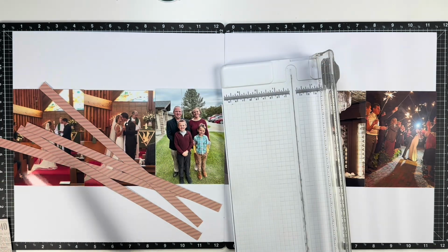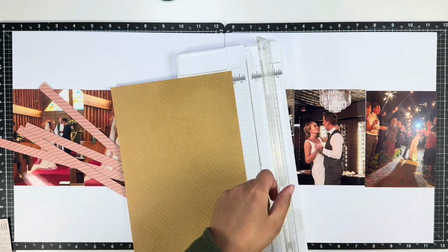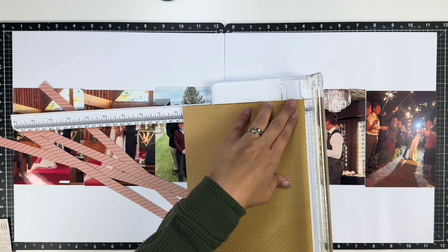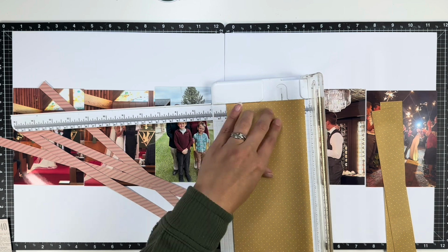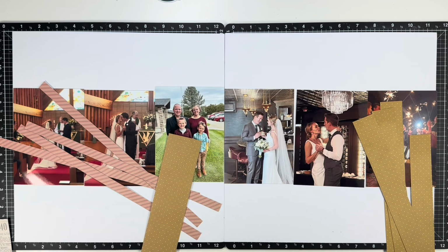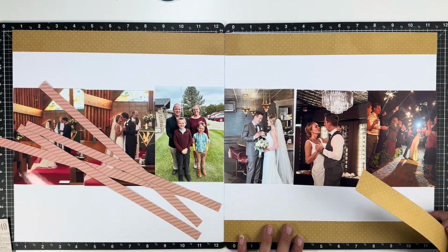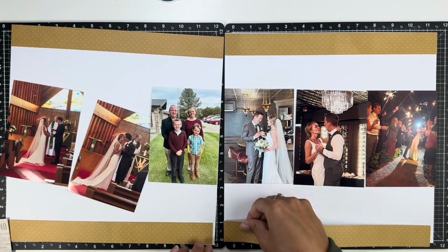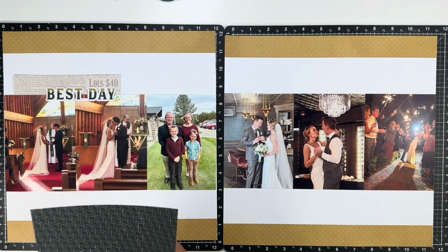So for this layout, I believe I'm using all scrap pieces or 6x8 papers. You can see that I cut the pink paper in just a small strip, maybe half an inch. Those are going to go on the top and the bottom of my photos to kind of separate that out from the white background and just add another pattern. I then cut the yellow paper, and I'm going to add that to the top and the bottom and get that all taped down.